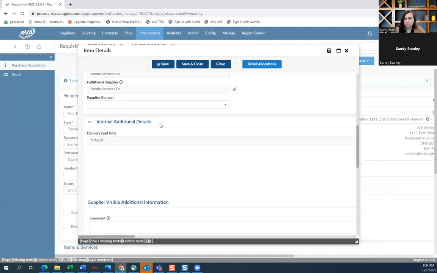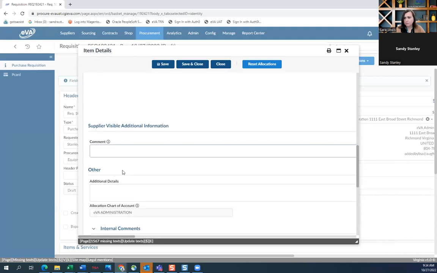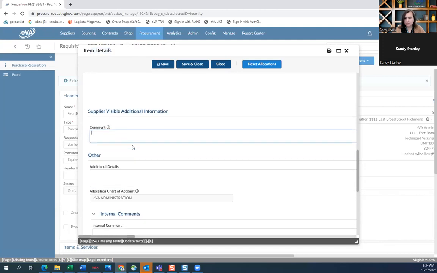And as we come down a little bit lower here, we can see there's some more information. But I really wanted to point out this supplier visible additional information. So you can enter comments here, and those will be visible to the supplier. And again, this is on the line item. We're in the item details. So at the line item level, you would enter comments for the supplier.